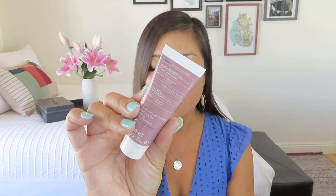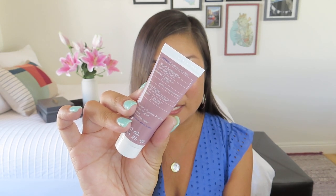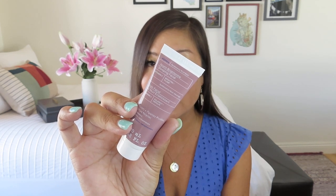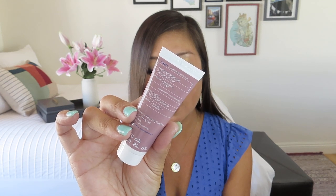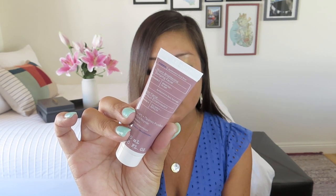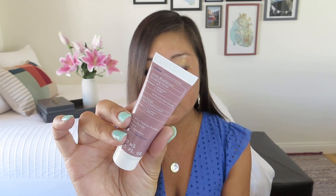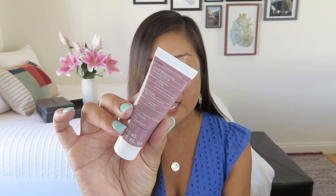This is the Night Brightening Sleeping Facial — also in rose. I guess maybe they were going for a color palette with this curation, because everything is in roses, pinks, and corals. This is a deluxe size by Cores — Vitamin Super C, Apothecary Wild Rose Night Brightening Sleeping Facial. The card says: "All great art needs a beautiful canvas and your skin is the most important canvas of all. This nourishing and smoothing formula contains vitamin C and rose extracts to brighten, plump, reduce dark spots, and leave skin looking more even. Leave it on overnight and wake up looking glowing and hydrated." 20 milliliters is $25; the full size at 40 milliliters is $50. The tip says to apply a nickel-sized amount to the face and neck each night, avoiding the eye area.